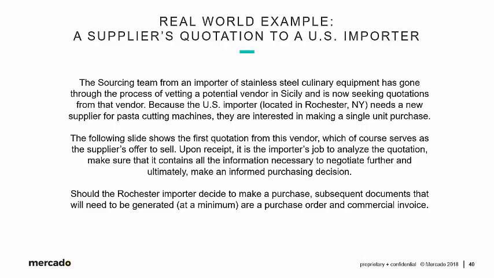In the meantime, let's wrap this up and then study the actual offer to sell. Should the Rochester importer decide to make a purchase, subsequent documents that will need to be generated at a very minimum are a purchase order and commercial invoice. That idea of the creation of a documentation trail that represents each step in the life of an international transaction.